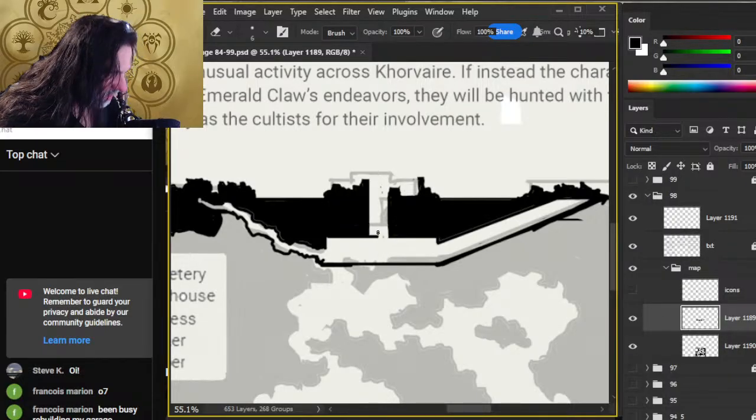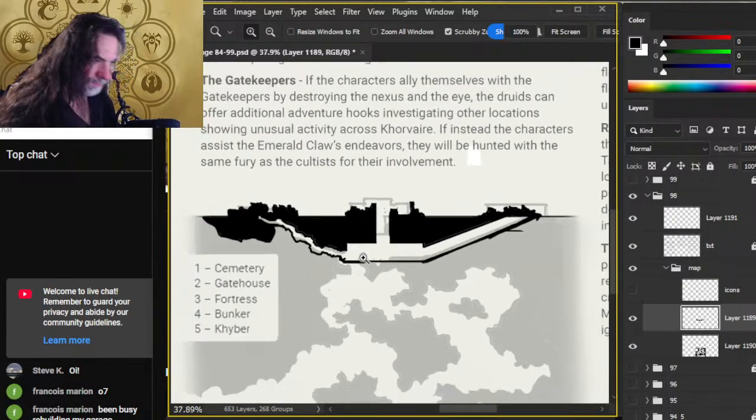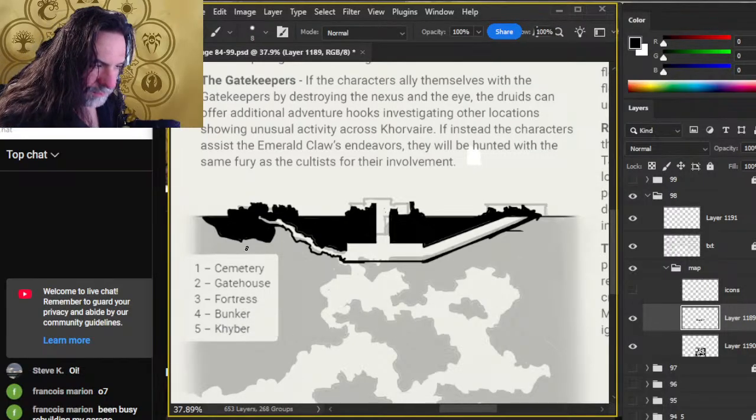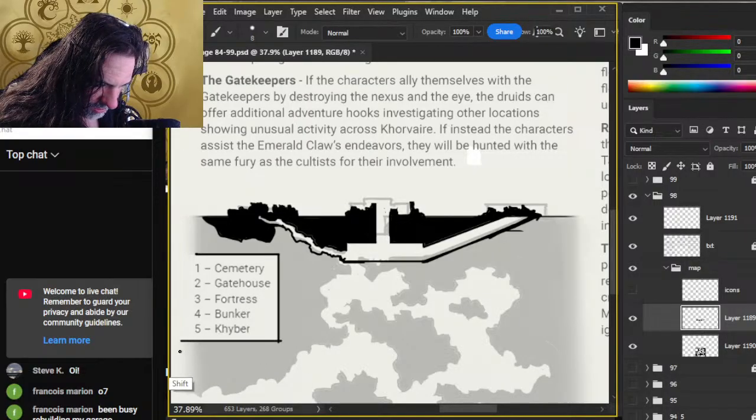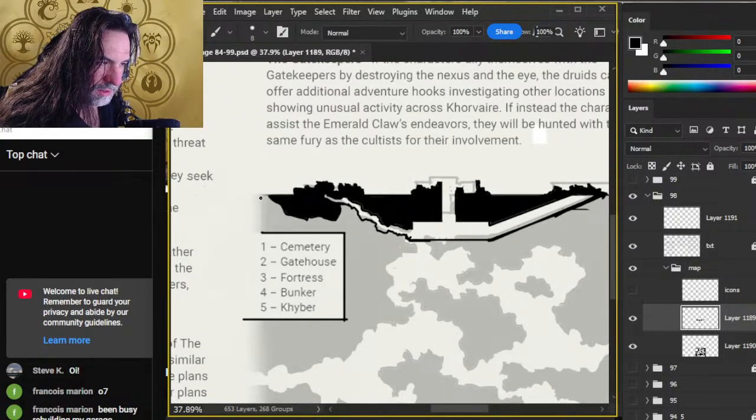Drop that down here. Good. And then across to here, down to here. Get our framing in.